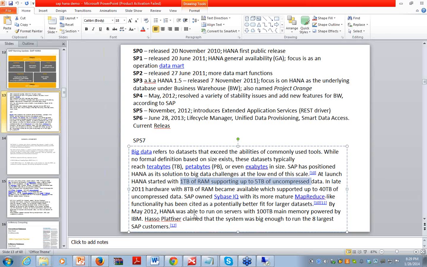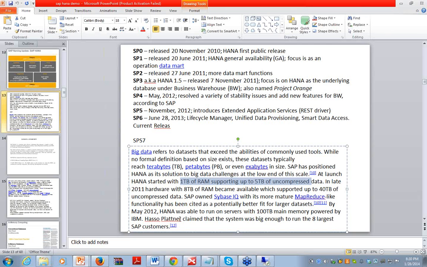By May 2012, HANA was able to run on a server with 100 terabytes of main memory, powered by IBM. So SAP, in collaboration with IBM, built one HANA appliance with 100 terabytes of main memory. Though it's a very old appliance, May 2012 was almost a year and a half ago.